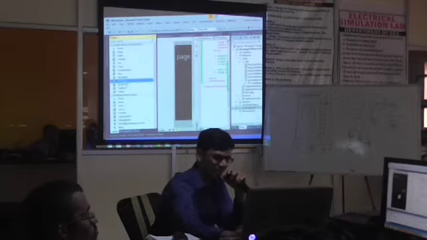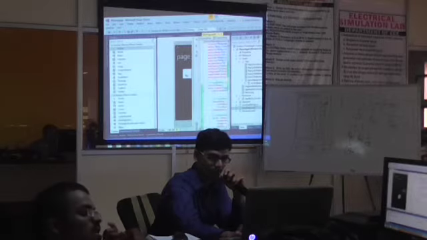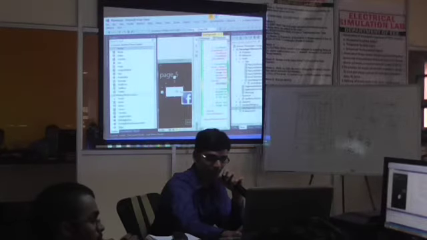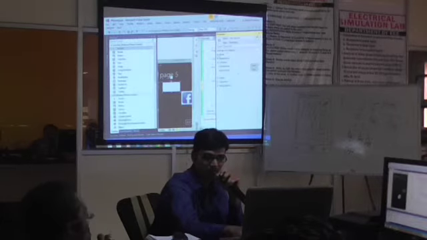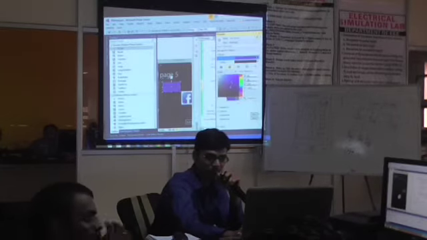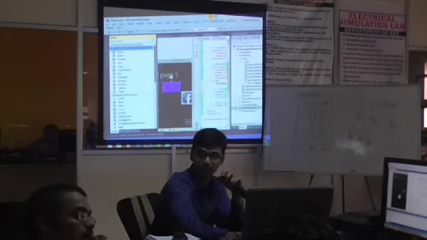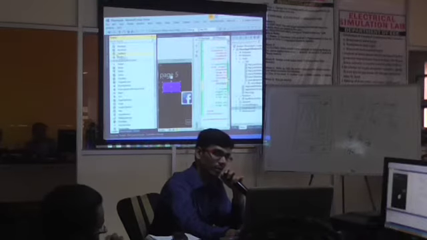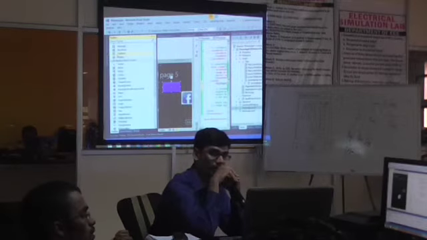And rectangle is one small control. You can just drag and drop it here. For beautification of UI, we will use it. So a rectangle can be set like this with some background color. Just for beautification, that's it. Okay? Rectangle is done. And the text block. Text block is for labeling. Text box is for editing.